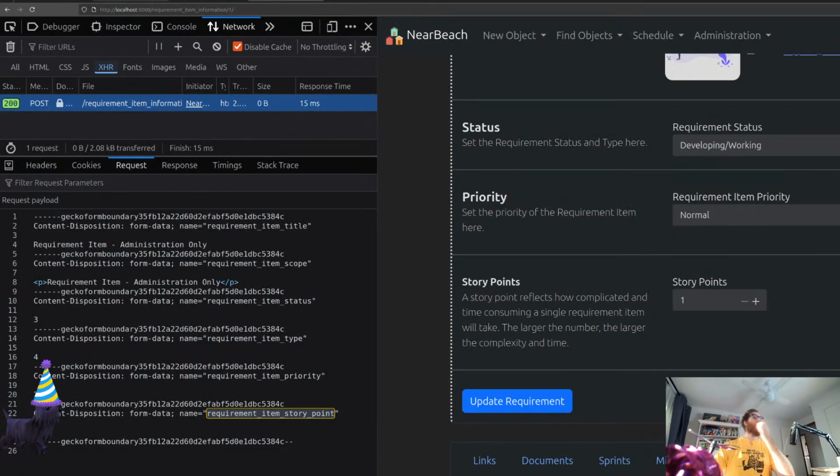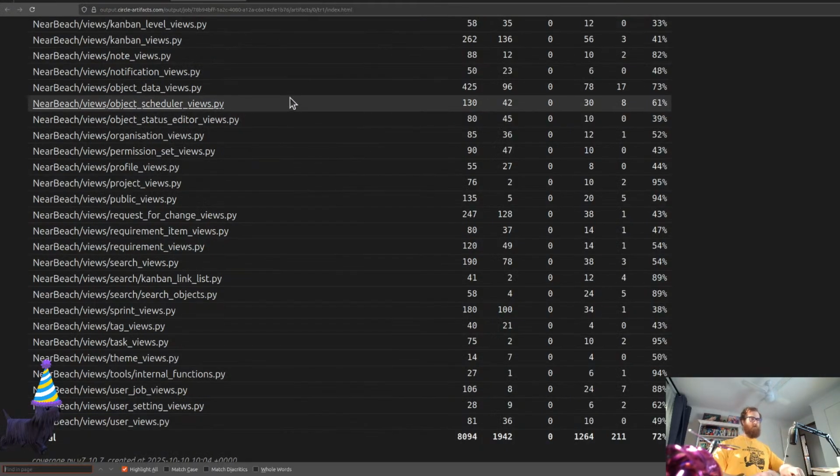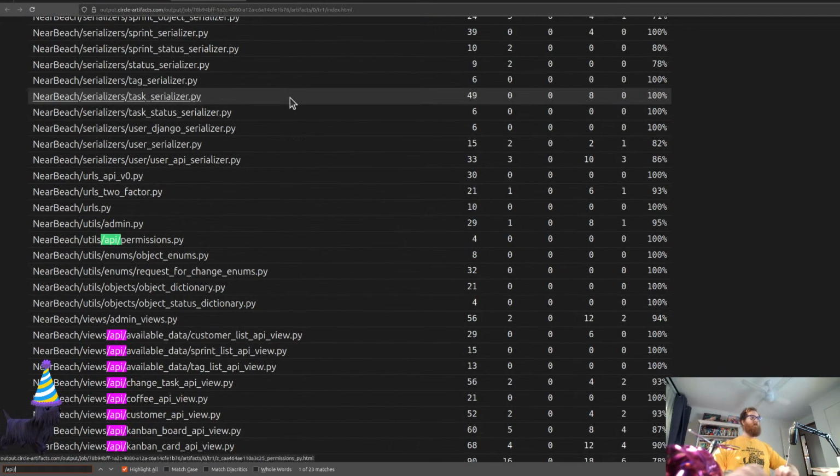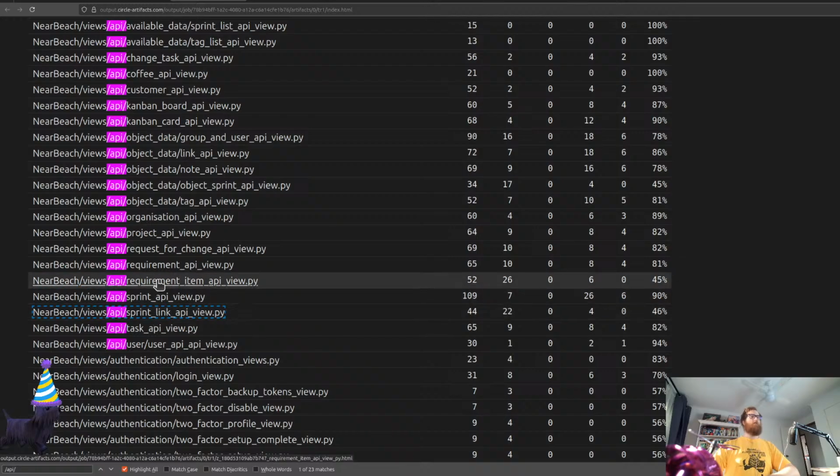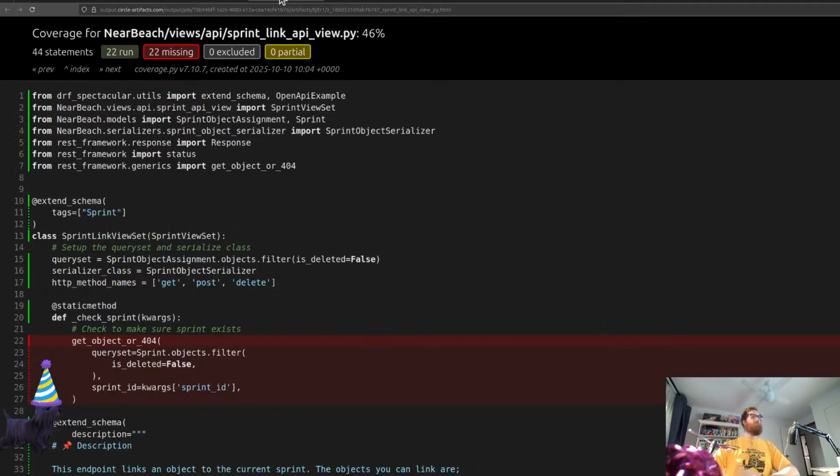So I want to go back over here with the coverage report. I want to go /API. I'm just going to have a look at all of these, and then I'm going to open up the ones that are just 2 of them. So we've got the sprint link view set, which we haven't checked for yet.